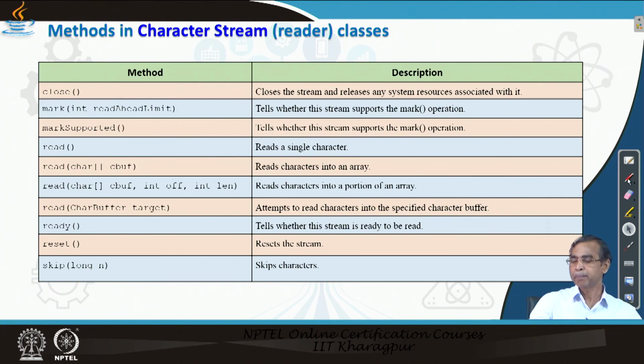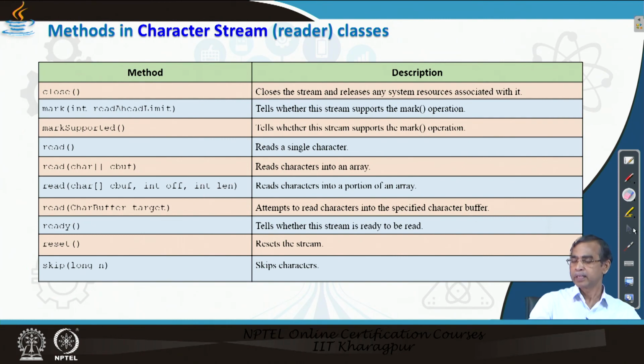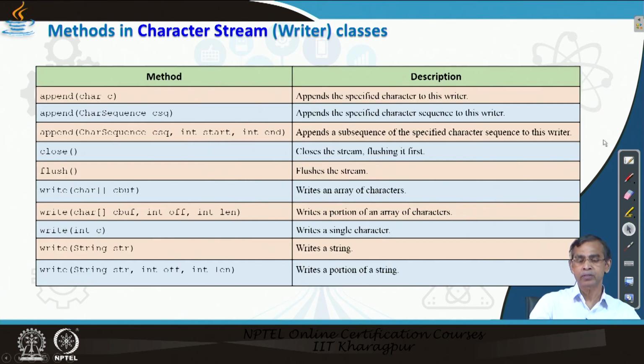So, this is a great advantage of having this programming language. Now, here are the different methods belonging to the different classes, the character stream classes. The reader class basically allows you to perform read operations as a character stream from the different sources of data. So, these are the methods declared there. Likewise, there are some methods declared in the writer class, the methods related to writing.